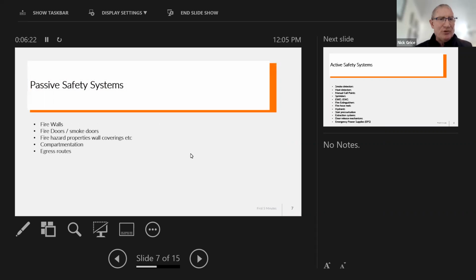Compartmentation, so it's important you have your compartmentation right, otherwise you're not going to have safe areas in the building. And egress routes, so you could egress through one compartment into another. In the case of a hospital, you come out of one compartment which has a firewall and then there's a fire door. Shut that, if there's a fire in that ward, you can come out of that ward, shut the door, and you're into another compartment. And then you can go through other sets of doors into another compartment.